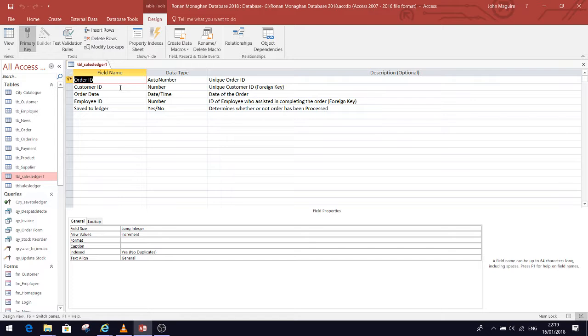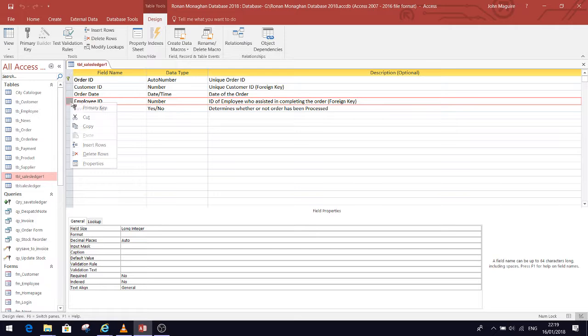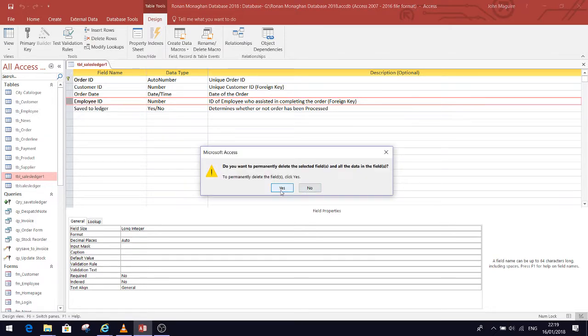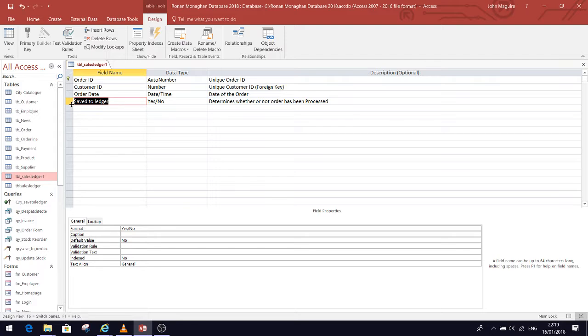It wouldn't be a bad idea, so you can see who it is rather than an ID, without having to ask the person. I suppose if you have the ID, it should cover you. The order date. We don't need the employee ID, so we can get rid of that. We don't need save to ledger.